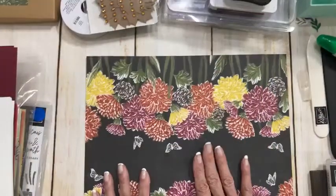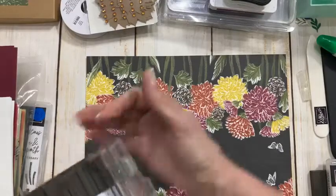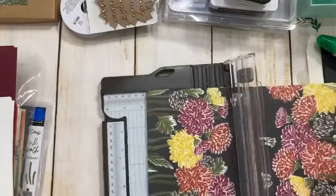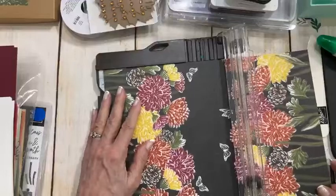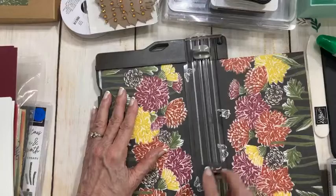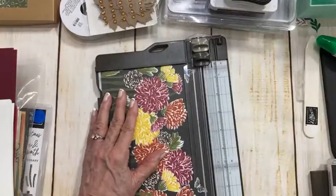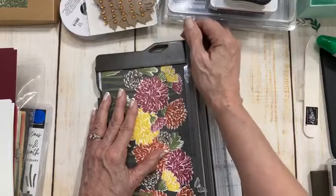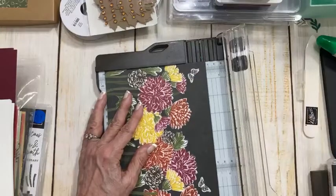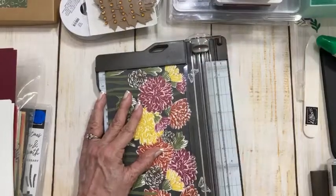So here is my sheet of 12 by 12. And I am going to take this and cut it right down the middle first. We're going to make several cuts on here, and that is at 6 inches. Make sure I'm at 6, okay. Now, I'm going to work with both of them because I can get 3 out of a single side. Now I'm going to trim off just a 1/4 inch from the top. I don't want to cut into these butterflies, so I'm going to cut just a 1/4 inch off the top.